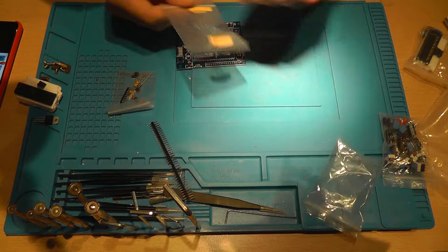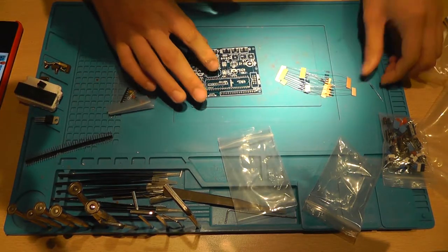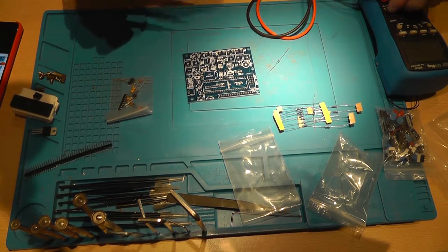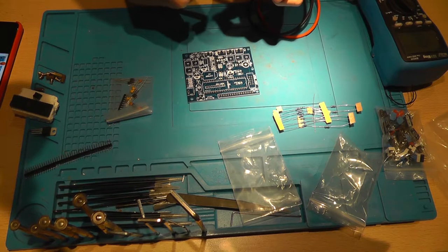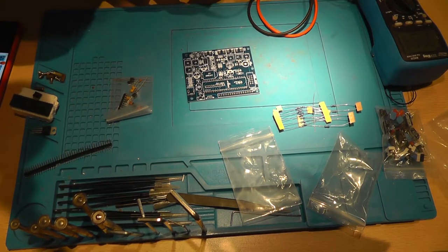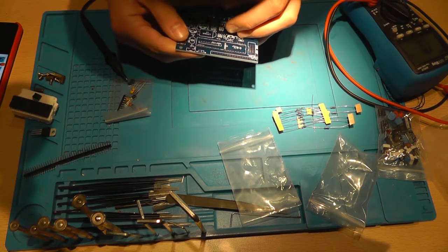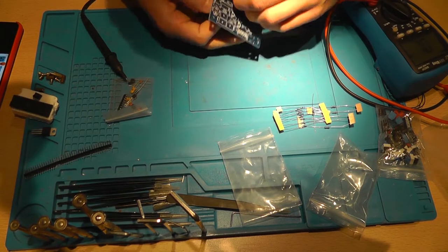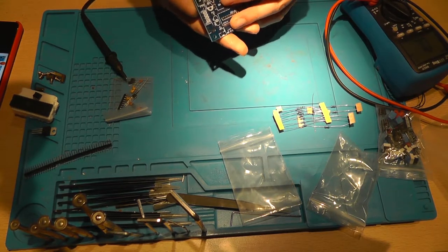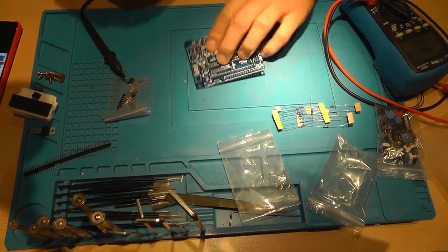LEDs, resistors. I think I'll start with the resistors. They are labeled on the PCB, but we do need a resistor tester in order to know what to put where. So let's start with this one. This is a 5.5K resistor. I'm assuming that it's 5.6 over here. So let's put it there. Let's bend the leads, and split them like that.